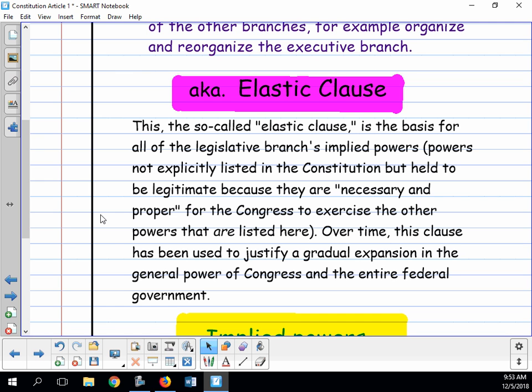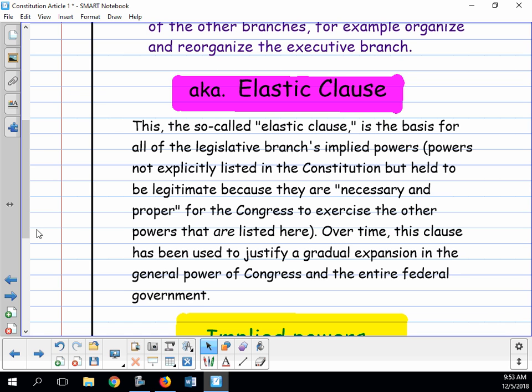For example, Congress had no thought of anything like cars when they were writing this document. But cars would connect to the Commerce Clause, the movement of goods. So they can make laws with regards to, let's say, speed limits. They have the right to make those laws because cars cross state lines. And that means they have the right to make speed limits.